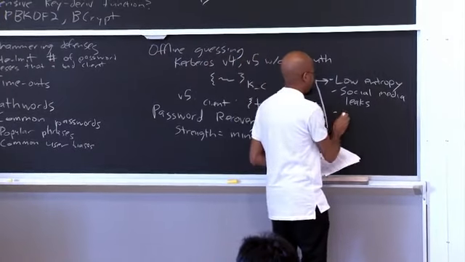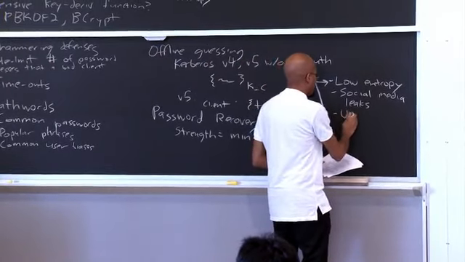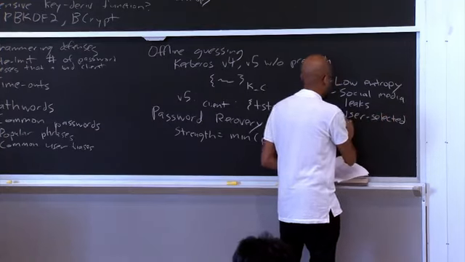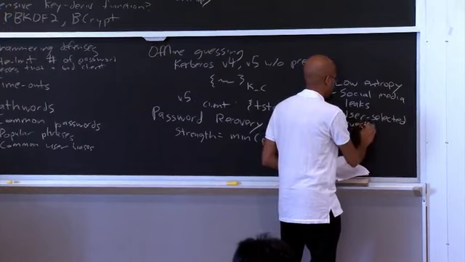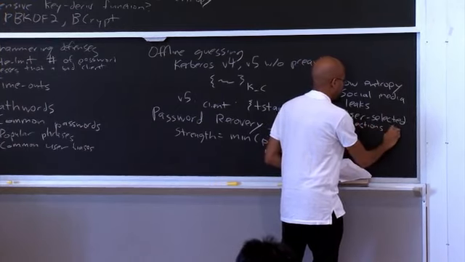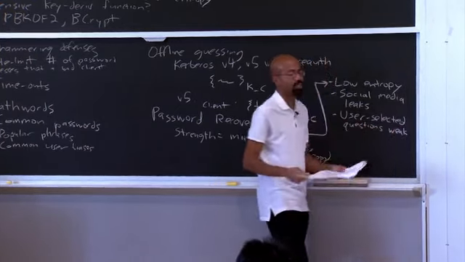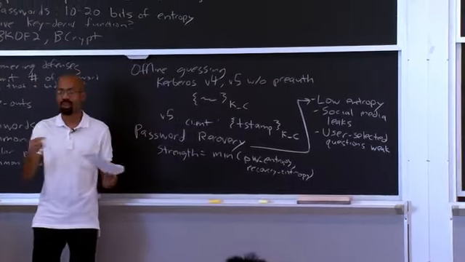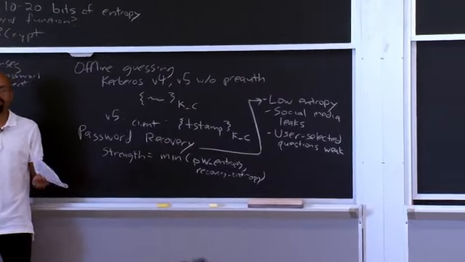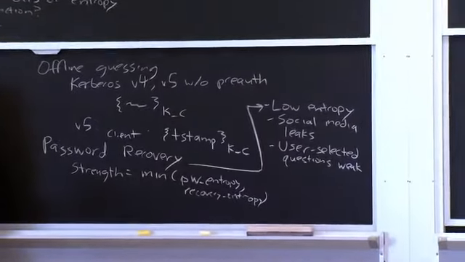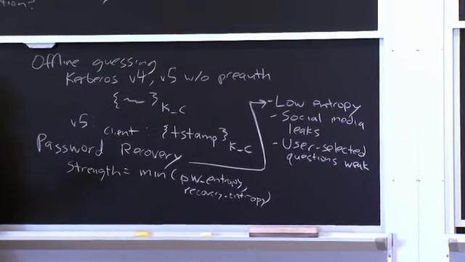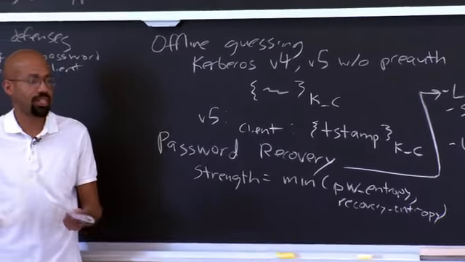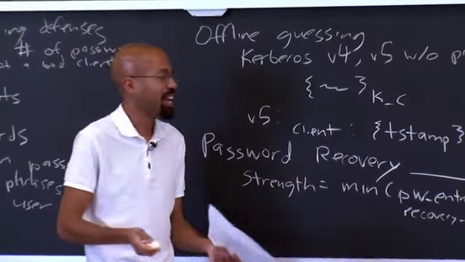And another problem, this is actually sort of the funniest one, is that the user-selected recovery questions are often super weak. So for example, people have done a survey of what some of these questions look like, and sometimes users themselves will set recovery questions that are things like, what is 2 plus 3? Right? At the time, the user's thinking this is a big hassle, never going to have to use this, but trivially, most humans who pass the Turing test can answer that question successfully, and then therefore get the user's password back.